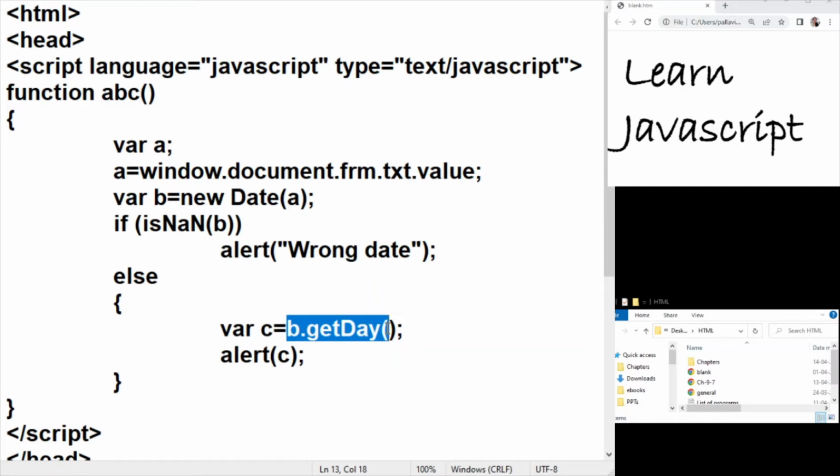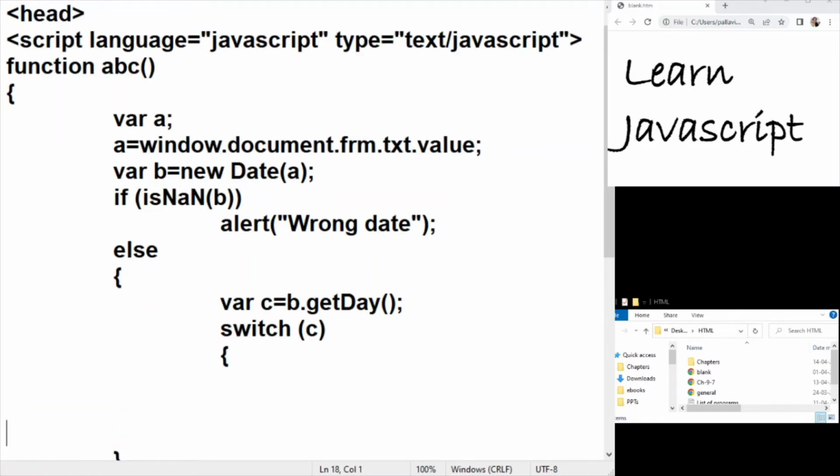Now there is no direct method to extract the weekday name. So you will have to write a decision making statement instead of printing the alert on the variable C. Now you have three options. You can go with if else, the nested structure, you can use the simplified else if ladder, or you can use the switch statement. Looking at this situation, a switch would be a better fit because it is a very concise way of writing.